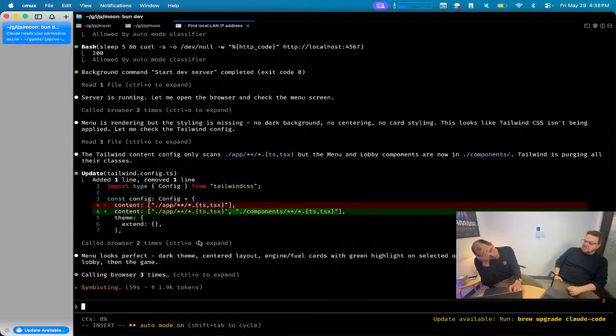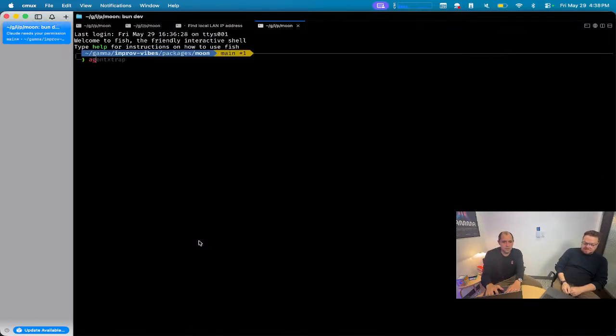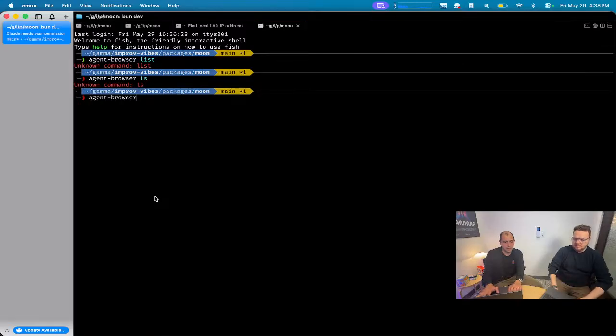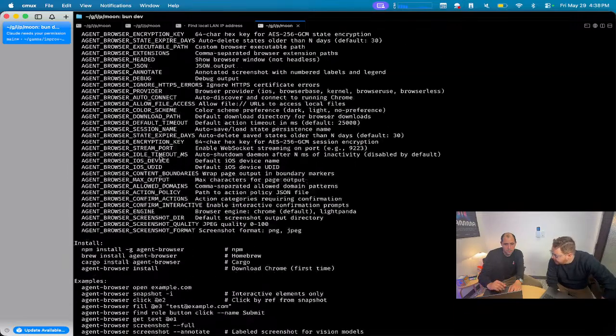It's an open source project, and it's just a CLI. I think it's called Agent-Browser. Yeah. So I think ls agent browser.